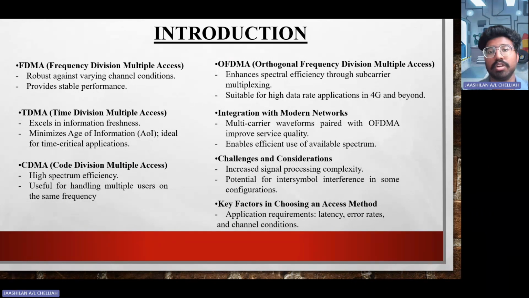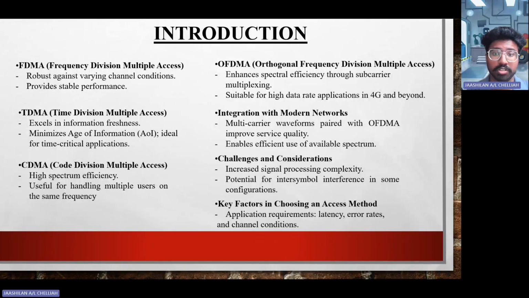on the same frequency. OFDMA, last but not least, means Orthogonal Frequency Division Multiple Access, which enhances spectral efficiency through subcarrier multiplexing. Thus, it is suitable for high data rate applications in 4G and beyond. So how does it integrate with modern networks? Well, multi-carrier waveforms paired with OFDMA improve service quality, thus enabling efficient use of the available spectrum.